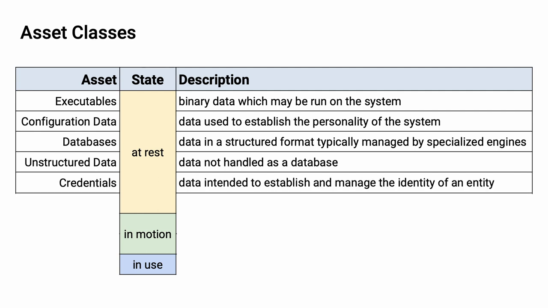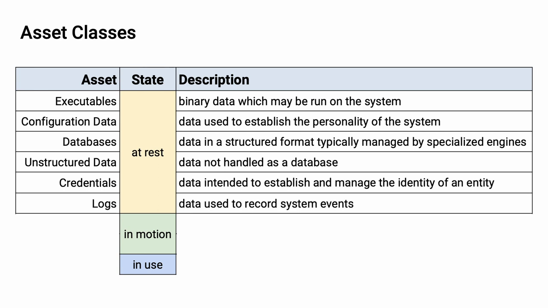System credentials are something we consider specifically because of their cybersecurity relevance and sensitivity. This data is intended to be used to establish and maintain the identity of an entity. Finally, we have log files. This data is used to record system events, referring to either a data log or an audit log. We tend to care more about audit logs within the realm of cybersecurity because of the sensitivity of the data they contain.